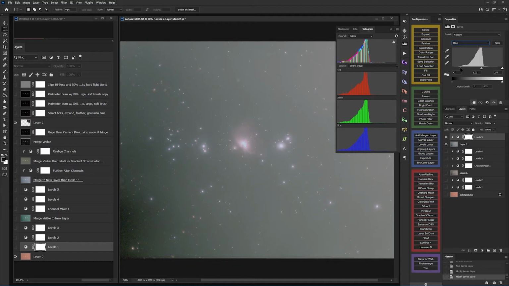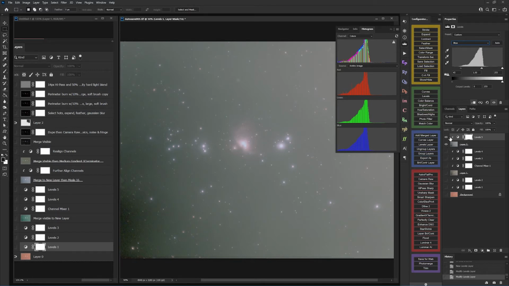But let's move our shadows in even further. What's that doing for us? That's not doing a thing for me now. So I'm going to leave it about where I had it originally and just go with that. Okay, so we aligned our channels, and once again we merged them because I wanted to try applying the gradient exterminator from RC Astro, Russell Cronin Astrophotography.